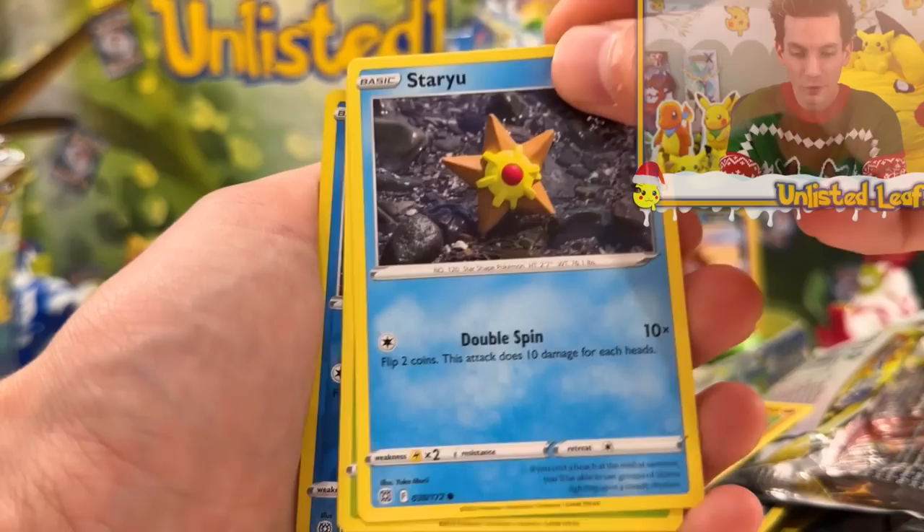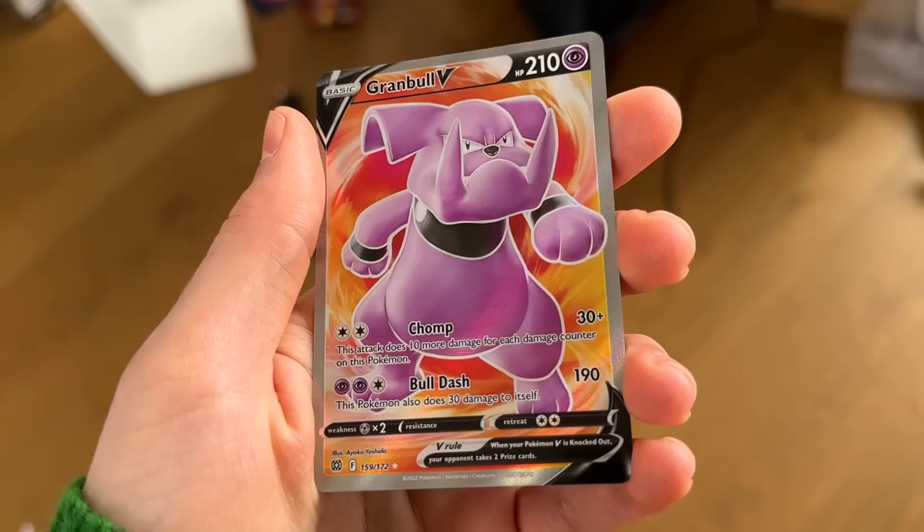I want everyone at home to pick Team Europe or Team Rest of the World. Maybe you're going to be biased — like if you live in Europe you've got to pick your home team. I've got to go with the rest of the world because I've never seen this product in my life before and this is the first time trying it out. Two Star Yus, and — I thought it was Pikachu! The background art was so the same. But look at that — a full art Grimble Pokemon card. This set is so cool and it is stacked.